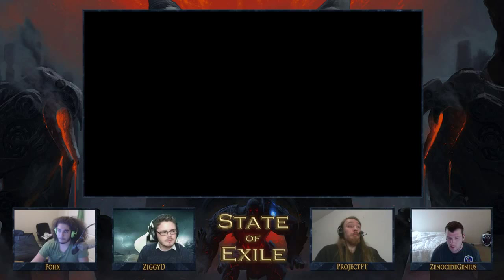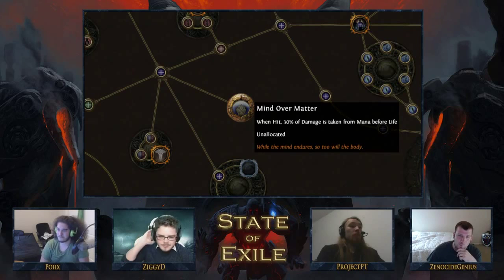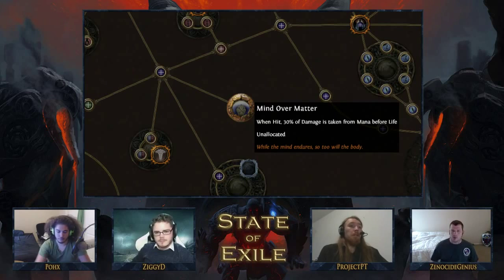The biggest change right now in terms of caster defenses, people are trying to make work. I'm personally against, but we have the Mind Over Matter movement change. It is now located in between Witch and Templar, right by the quick recovery node, and it still does what it does in live, where when you're hit, 30% of your damage is taken from mana before life. If you have the new Eldritch Battery, it will take from your energy shield before mana before life, and that's how it's currently working.